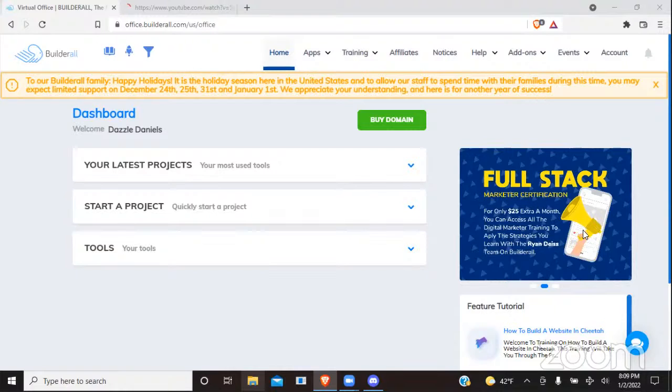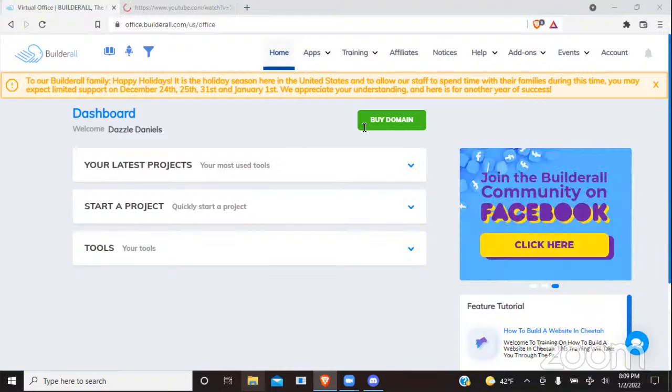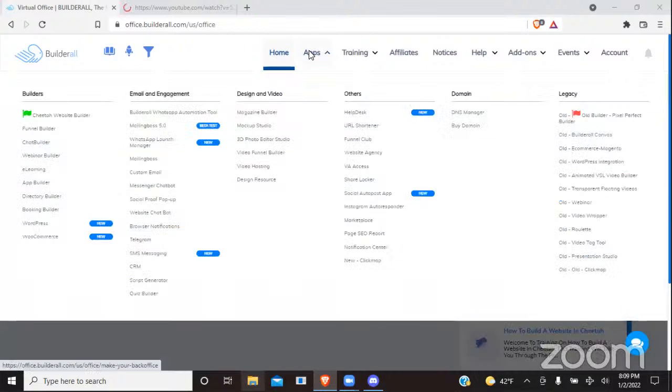Where'd it go? Oh, it was just out. I'm gonna have to go to something so I can show y'all. All right, let me click on the website builder. So this is something new that they have since we're on the subject of the knowledge base. I love the knowledge base because, like I said, you can't judge a software by its name, and I think I know how something works, and that's not always the case.